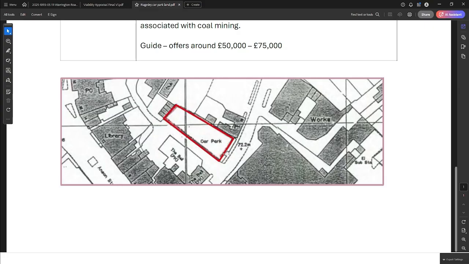But the bigger question is, no matter what I do, it has to be profitable for the project to even begin. The design comes secondary to making sure the project is profitable. So the most important thing I had to figure out was how many units are we going to fit on there, how many stories. With townhouses, they can be a bit more lacking in front and rear garden. But the important thing was the size of houses.